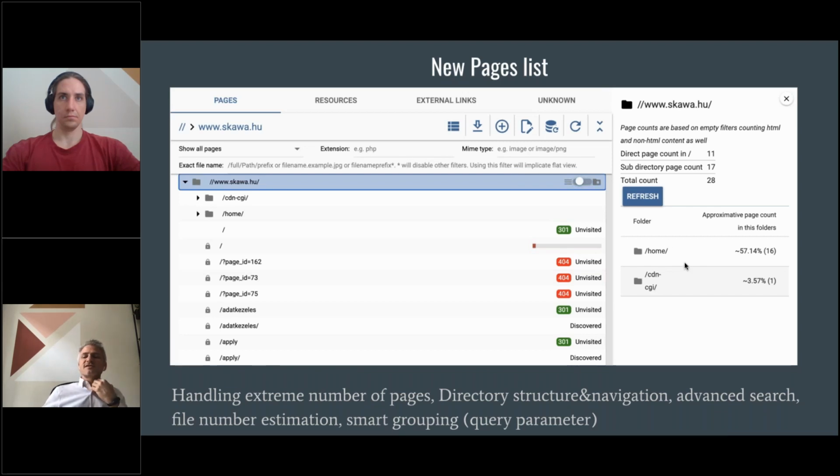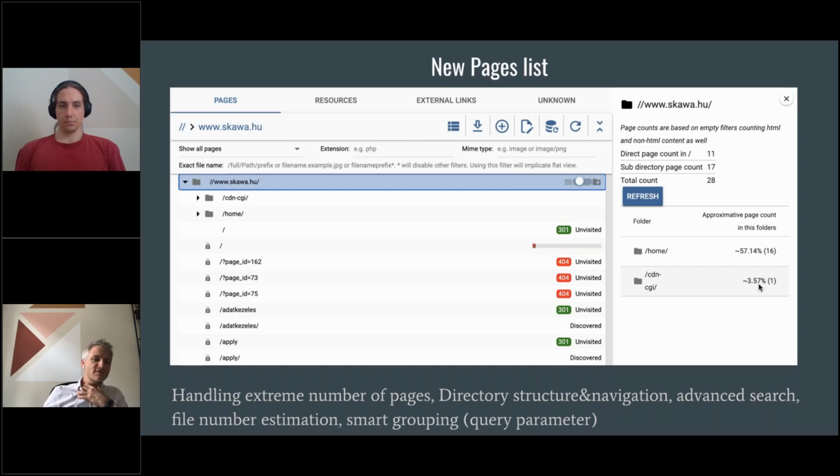So these numbers show that in the home folder about 57% of the total content is found, while in the CDN, CGI only about 3% of the content is available. That really helps us see where to dig down and where to look for further content.